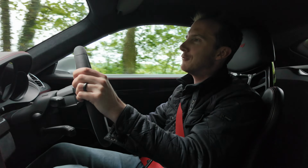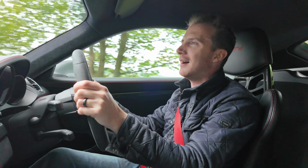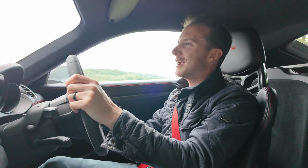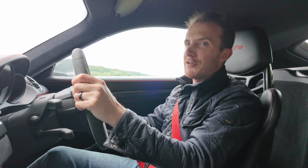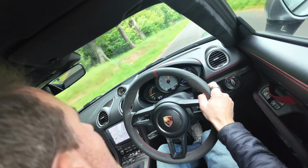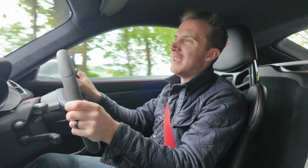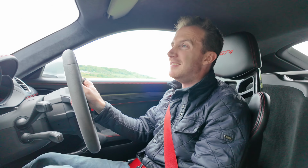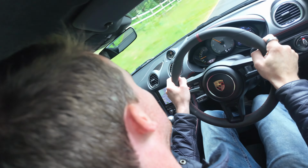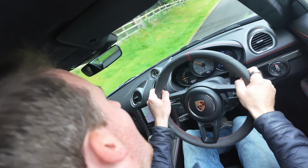When you come over the crests in this road, it just hangs on. You feel like you're probably running at about 10% of the car's capability. It's absolutely astonishing. What a car to drive. If I was to swap my Cayman and spend this kind of money, I probably would be looking at a GT4. Many of you will know that I'm kind of after a 911, but every time I drive one of these or anything kind of spicy from the Porsche range, I do kind of feel like maybe I should be looking at a GT4 rather than a 911. It's a tough one.